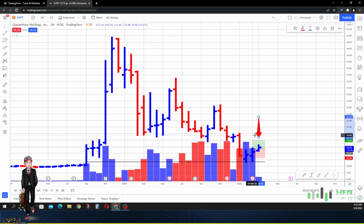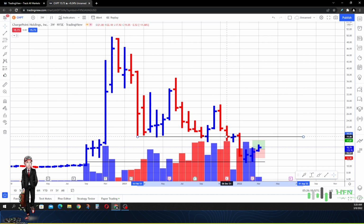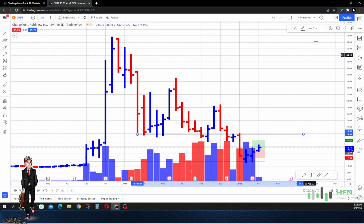We will definitely have to reevaluate the market though in Chargepoint at $18, because you can see it here on the 3-weekly time frame that this is restriction, right? So when price approaches this level, we should not be surprised if it comes down and say, okay, why is Chargepoint going down? I've already identified that area. And let's say it does break 18, then the next level is going to be up here, $19.50 to $20.